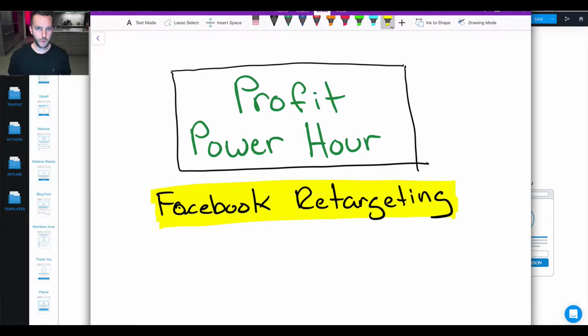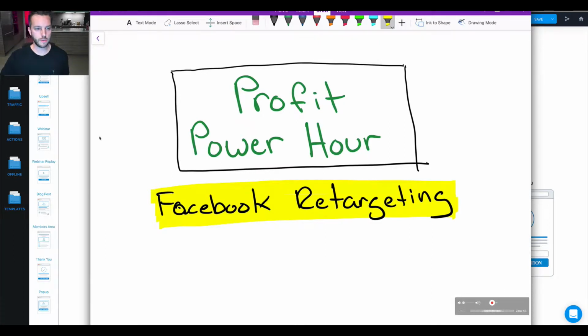Have you ever clicked on an ad before and then noticed 3, 4, 5, 6, 7, 8 days later that ad is everywhere? Like you click on a pair of shoes on a website and then all of a sudden every dang day you see that pair of shoes everywhere you go. That ad is following you around. That's what Facebook retargeting ads do, and they can literally 10x the amount of ROI you make off of these types of ads.